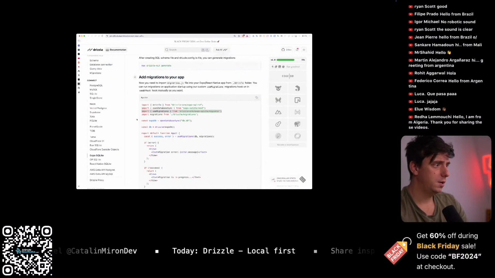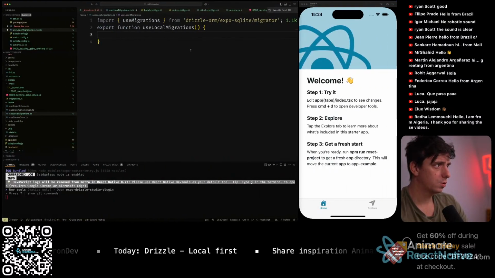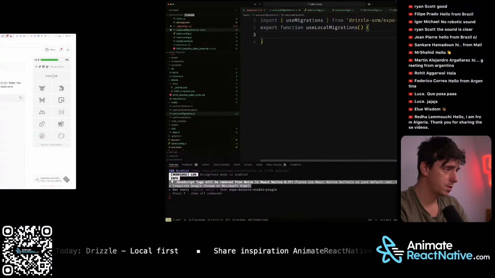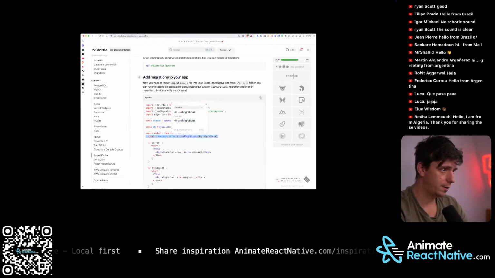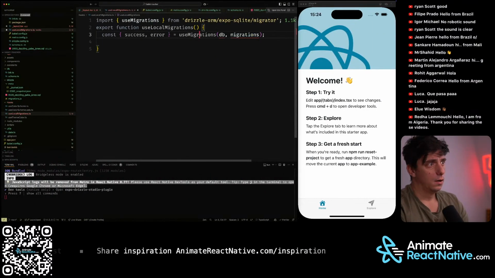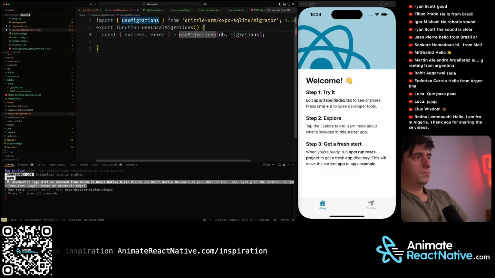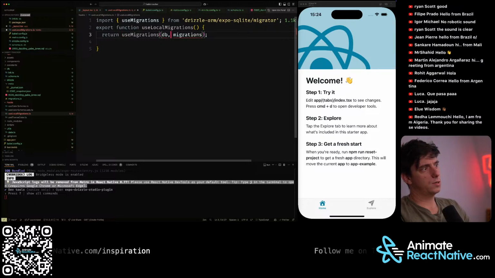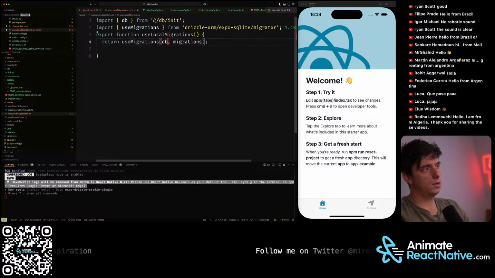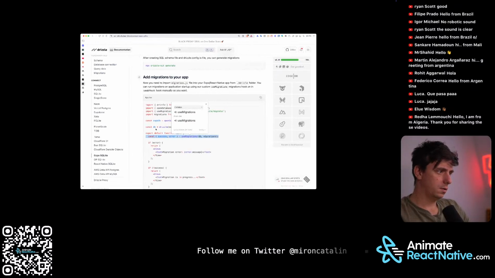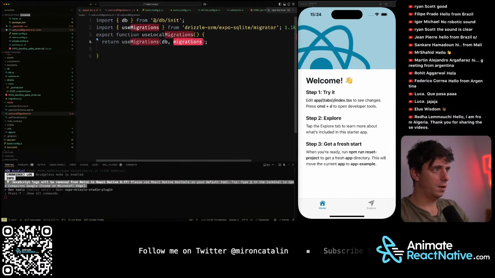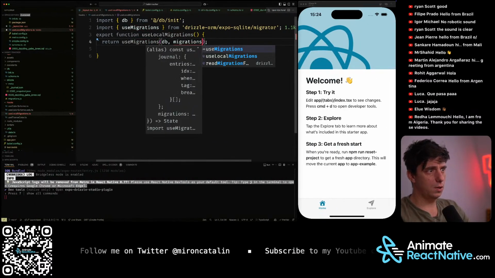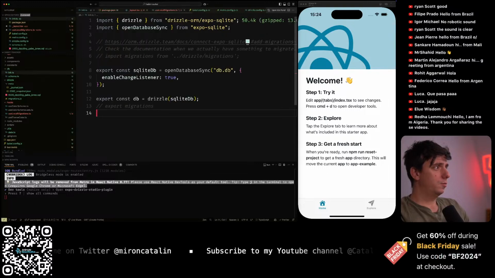And I'll import also migrations. So I'll say here, I'll just return use migrations. DB is going to be the DB. And migrations is going to be from init.